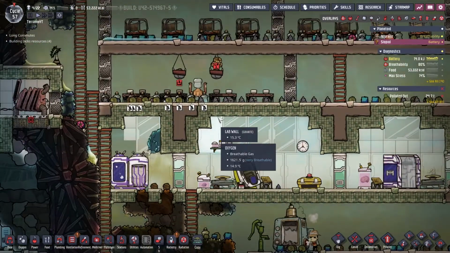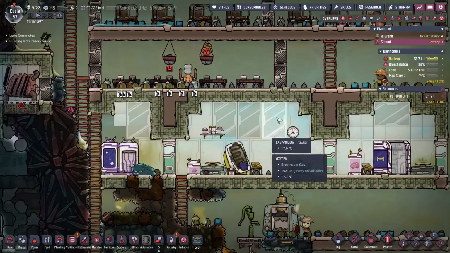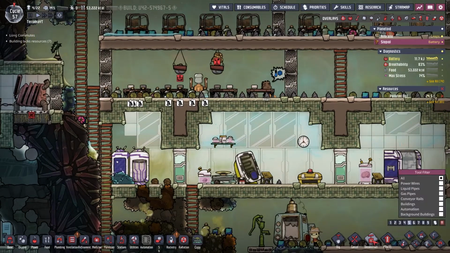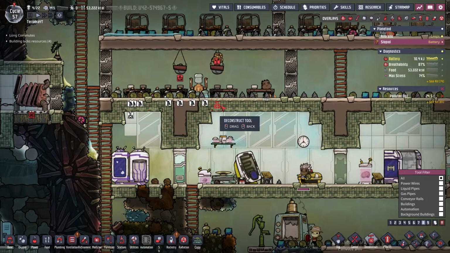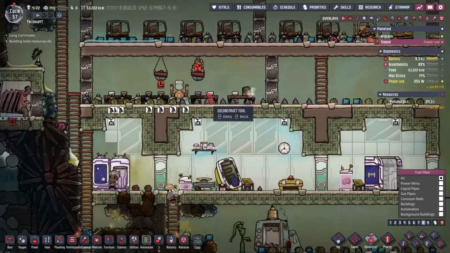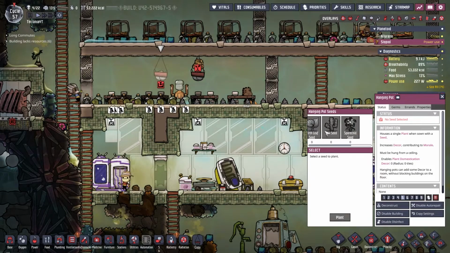And also what would help would be some airflow tiles here, because this was good. Yeah, airflow tiles. So what I need to do is deconstruct. So we'll do that one, that one, that one, and that one. Put in airflow tiles. Alright, and do we have any kind of seeds besides marshmallows? No.